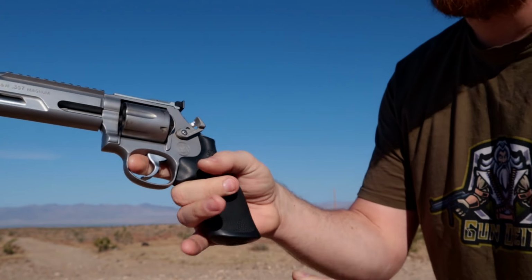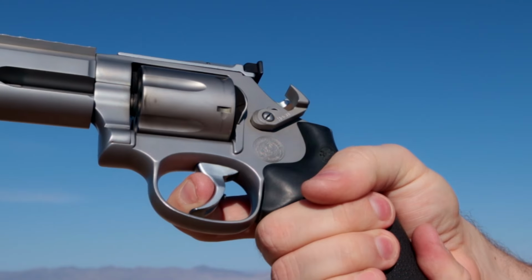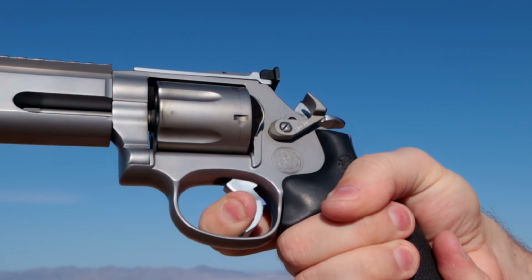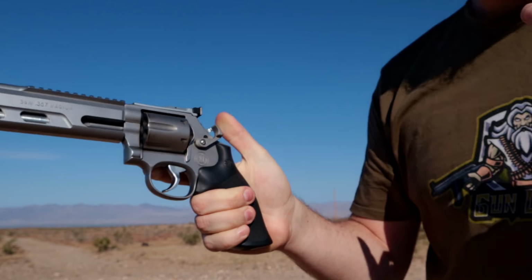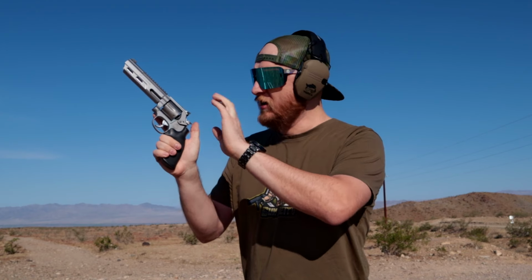That is ridiculous. Let's go ahead and check the double action trigger on this bad boy. So it is long, but smooth. You can hear that click, and then a break. It's actually a really nice trigger for what it is. Well, it is a really nice trigger, period. And one thing I didn't show you is reset, of course, because it is a revolver. Revolvers reset at the full double action trigger. There's not really any difference between that and any other revolver. But the trigger pull itself is ridiculous. As you saw in single action, you can sneeze on this and it'll go off.